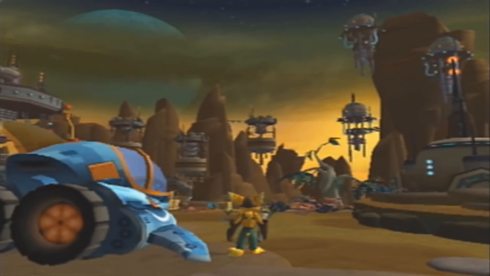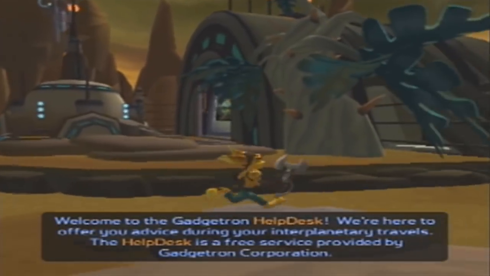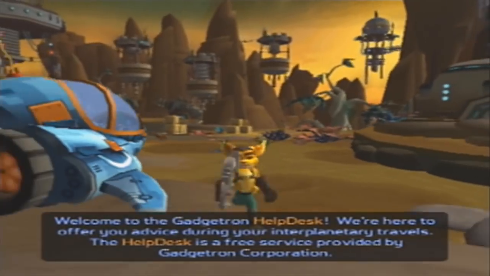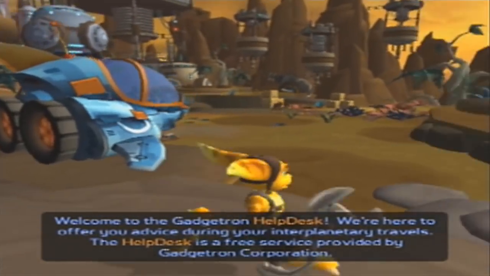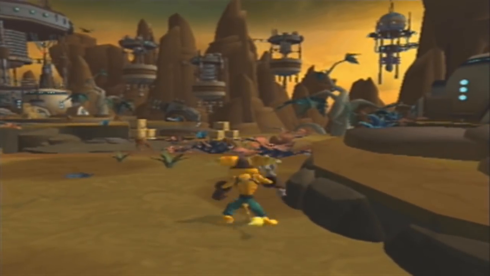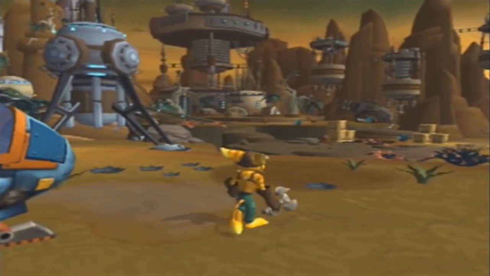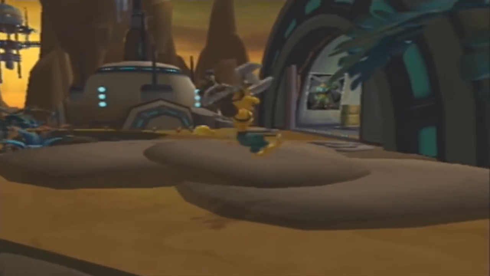Okay, so immediately we get thrown into the game. I'm currently controlling Ratchet, the quote-unquote main character of the game. This is a 3D platformer, I guess you could call it. We can run, we can jump, we can attack using our mighty wrench, we can do some pretty nifty jump maneuvers, we can actually throw the wrench as well. And yeah, that's basically what we got here.